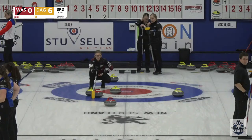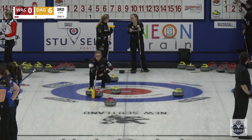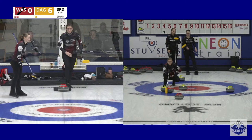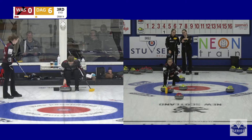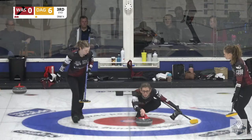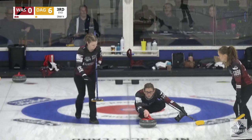What do you think for the weight, Matt? It looks like they're playing a lot of weight. I was thinking less just to try and manage the stones. Agreed. It's hard to tell with that broom. That does look like they're throwing maybe a soft peel at this, which I'm not a huge fan of either. I think you're going to spring your red into the open. But I was thinking more like a 10 control weight hit. Nope. Weight looks good here.